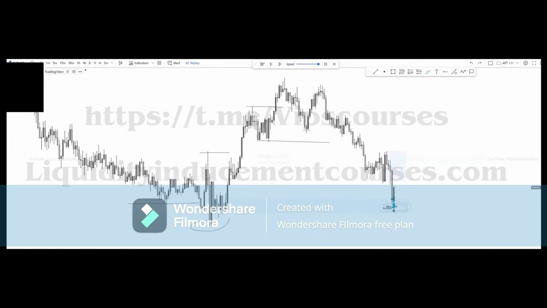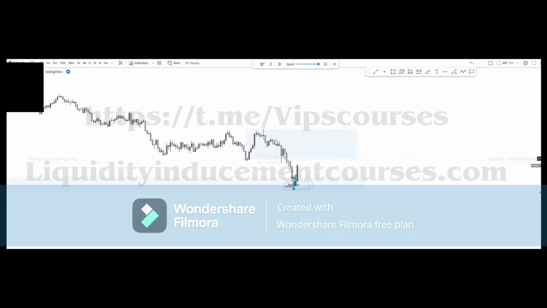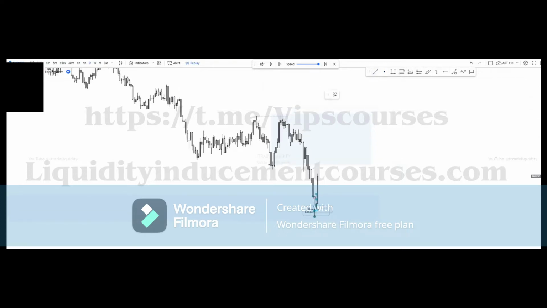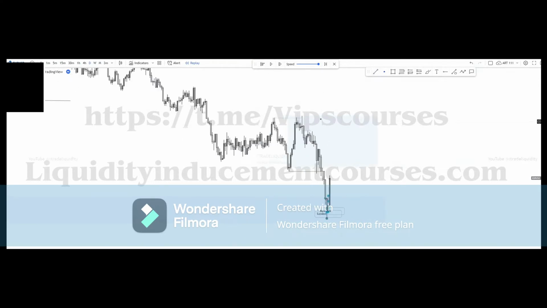So let's go down to the daily time frame real quick. What do we see in the daily time frame? We see a run of liquidity, and then we have a break of structure, right? So we know this is already a high. That is an untested QM. So we know that we can expect some type of reaction from here.